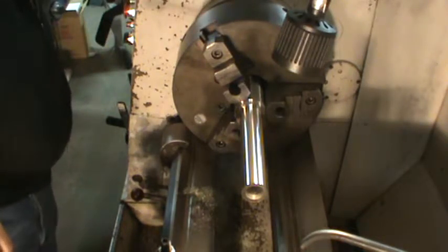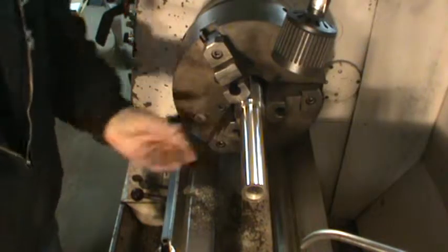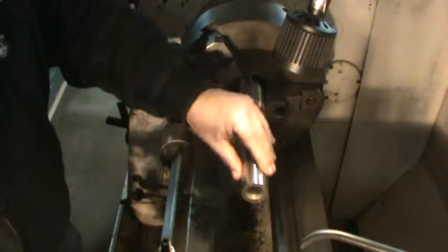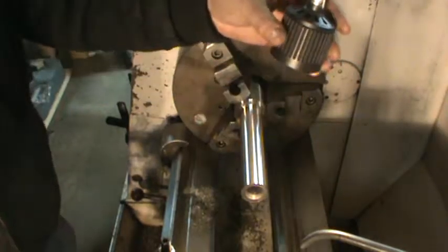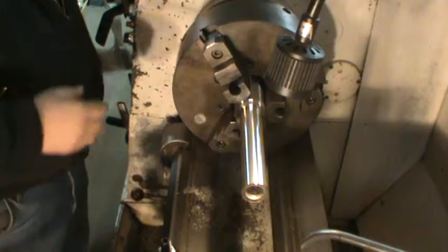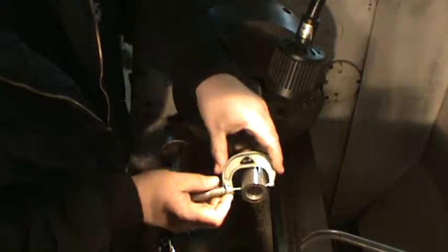So I was cutting dry at 890 RPM there, just a gorgeous finish. As you can see here, it's not dragging anything, and it does have a work lamp on it too. So I'm going to go ahead and mic it here for you.